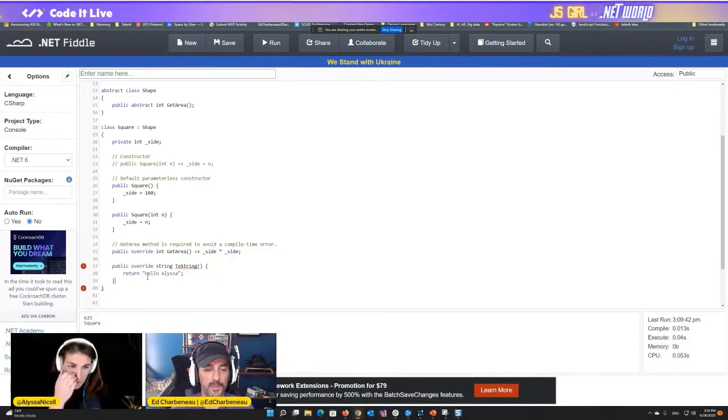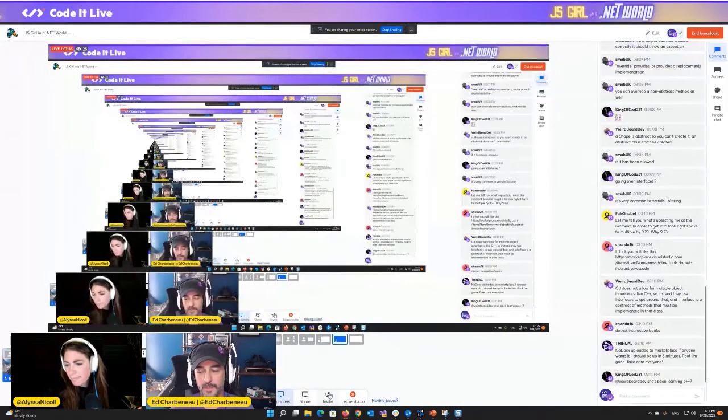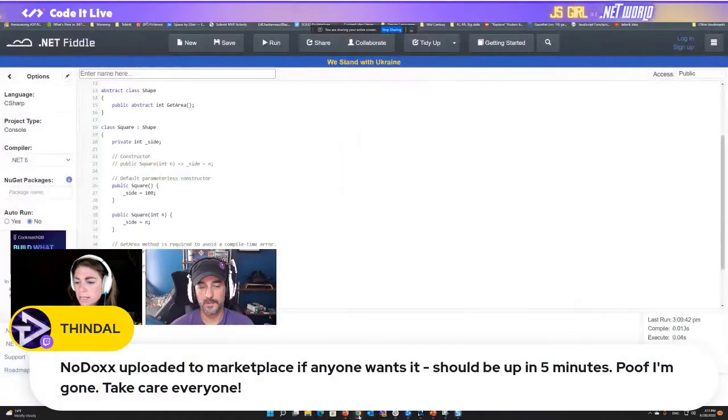How do you figure? Ooh, someone, is this a book? Are you suggesting a book? I'm going to go pull it up. Clicky, clicky with my click abilities. Ooh. I'm missing, folks. Public override string, toString. What is it? Not all code paths return a value. I'm returning a string. Are you missing some basic semantic stuff or something? What's the chat say? What did I goof up? Well, somebody was telling me about an interactive book, and I don't know what those are, but I'm going to go download it.